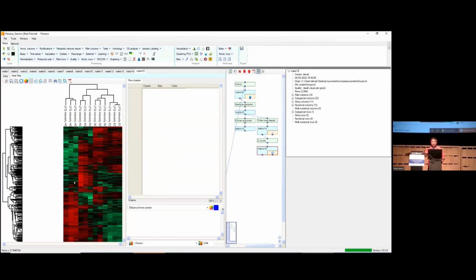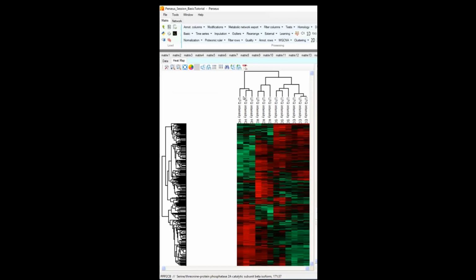So first of all, there are two different clusterings. One is at the replicate level and one is at the protein level. As you can see here, this representation is called a dendrogram. The dendrogram is merging first the replicates of the same cell type: HC together, KC together, SC together, EC together, and then it's merging the ones that are more similar.